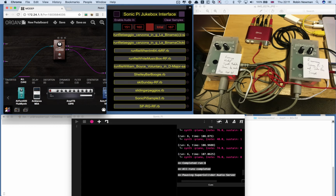Notice it says Sonic Pi Jukebox, not Sonic Pi 3 Jukebox, because it will run equally well with Sonic Pi earlier versions, although of course you won't be able to play MIDI files with that, because that's not incorporated in earlier versions of Sonic Pi. And also it doesn't have to be on a Pi.